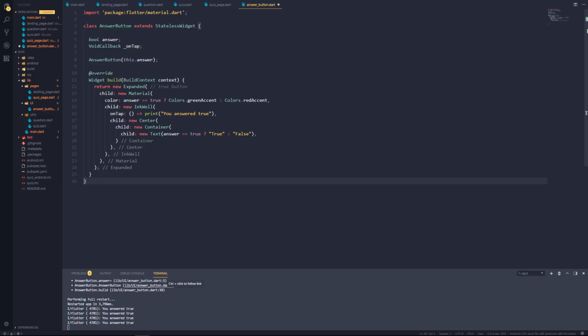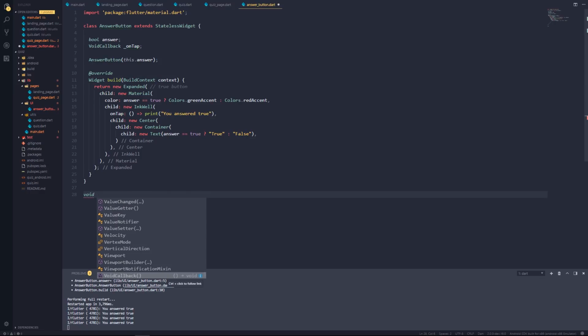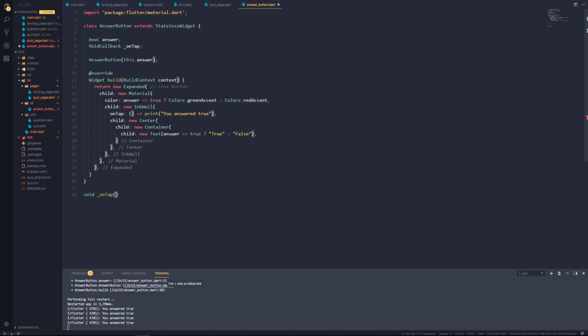Now, the void callback is such a signature, but the signature tells us that we do not return anything. So void, and we tell it that the function name is onTap, and a void callback does not have any arguments, so we leave this empty. And that's basically what a void callback is.